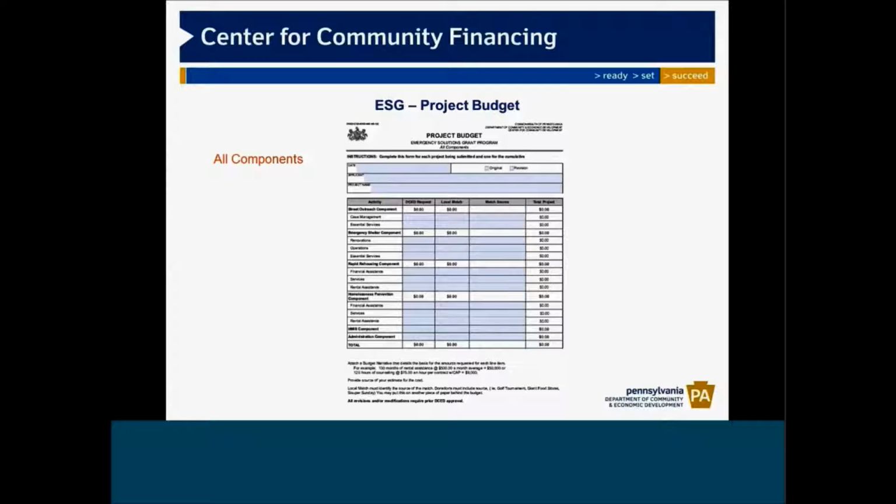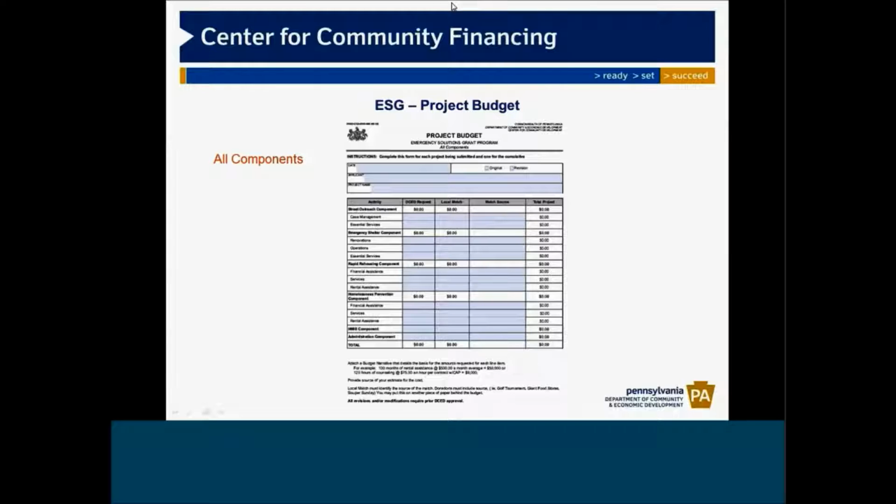Last year we saw some agencies ask for $500,000 worth of assistance, which means there's $500,000 worth of match, and in previous years they'd only maybe have spent $200,000. Well, unless an industry has closed or there's some reason, which should be identified in your needs, why you would have this massive increase in the needs of rapid rehousing, you don't need to be putting that in just because you have that much match.